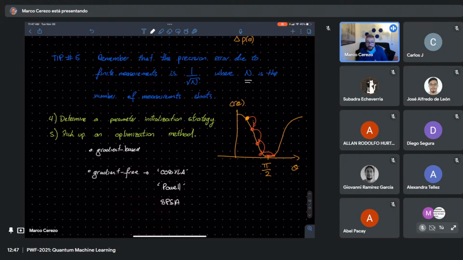So a lot of times people have been developing what are called quantum-aware optimizers, which are more advanced optimizers that take into account some of the limitations, like the presence of quantum noise and the fact that you have to do finite sampling. Those are more advanced. You can read about them. For now, what I would say is, for small-scale implementations, essentially whatever classical optimization method that you like is going to work.